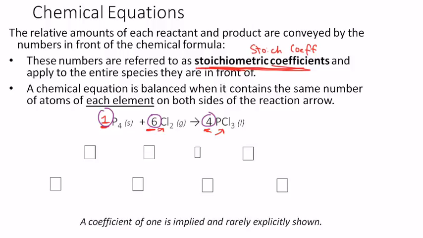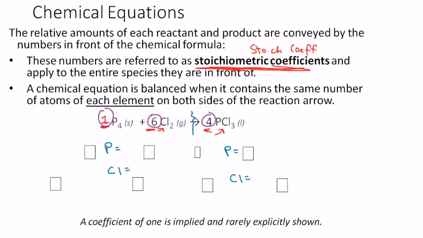So let me quickly show you what that means. By placing the right stoichiometric coefficients in front of the reactants and products, you have what we say is balanced it. What I mean by balanced is, if I put a brick wall here again to separate our two reactants from our one product, and I count phosphorus atoms and chlorine atoms on the reactant side, and phosphorus atoms and chlorine atoms on the product side.